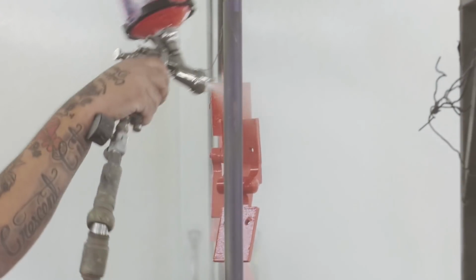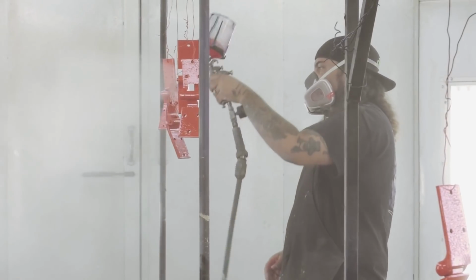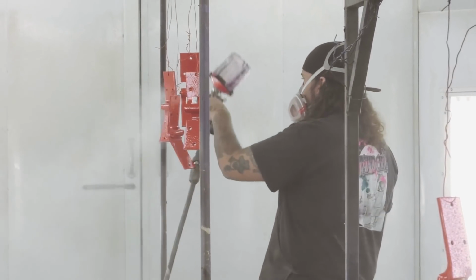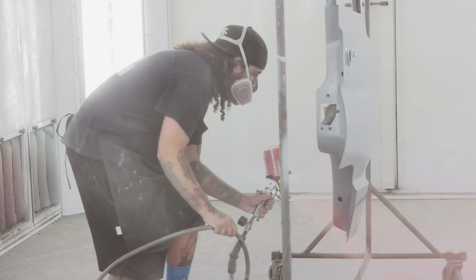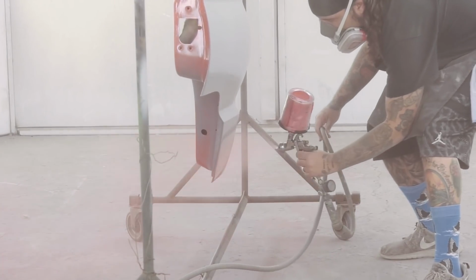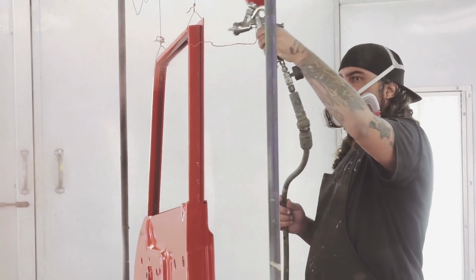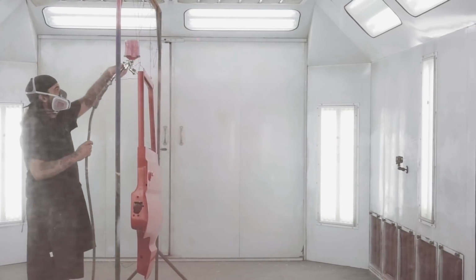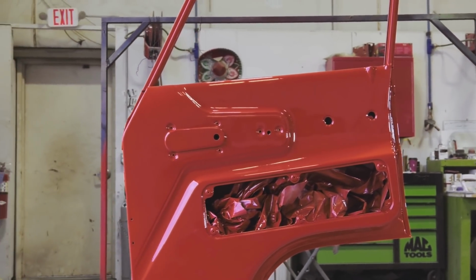When I paint the doors and hinges, it's pretty much the same process as when I do the car. Only thing a little bit different is you have to take into consideration you're panel painting the whole car, so you just got to be very thorough. If you put 7 coats on that cab of that red, which is a very transparent color, which I did, you make sure that you put 7 coats on those doors. The only thing that's critical is having that number in your head and going through that whole process, so when it's all bolted together, everything matches correctly.